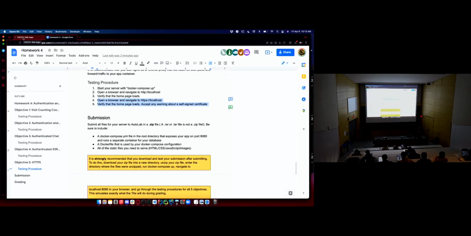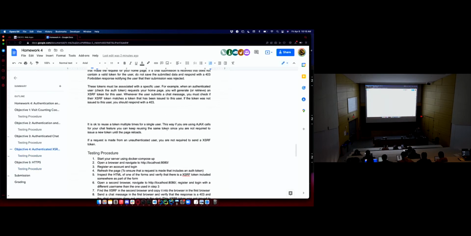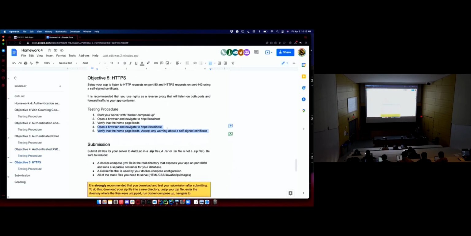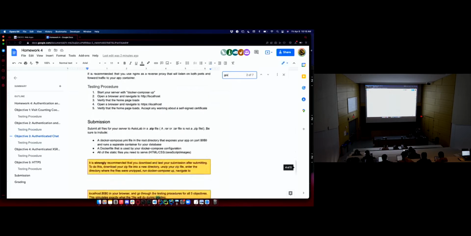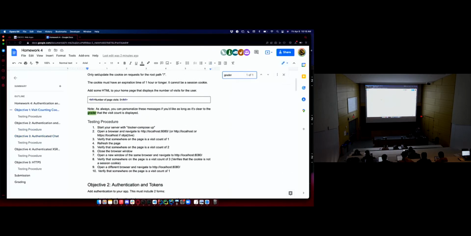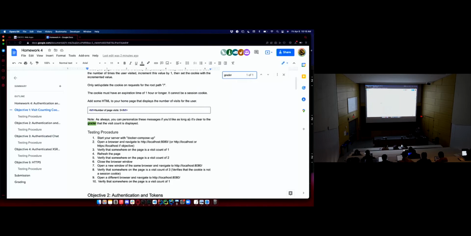We'll go through it. Can the username be displayed in one point font with the same color as the background? I mean, no. I think in some of these things I specify that the grader should be able to understand what's going on. You can personalize things. I could put this note on absolutely everything, but it'd be redundant.